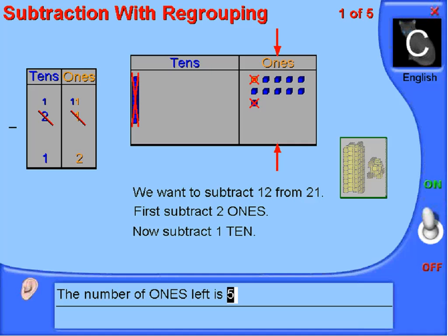So students had the program read while it was counting using numbers over top of the remaining ones blocks in the ones column of the place value mat, emphasizing where students are to focus to see that model of the problem and to arrive at the correct answer. Now students are given another opportunity to enter in the correct selection, which is 9.